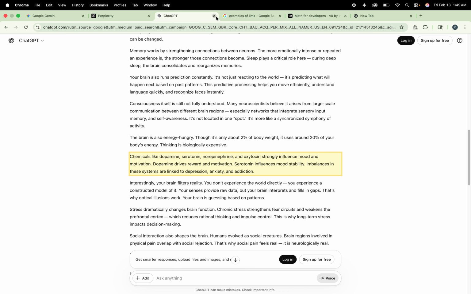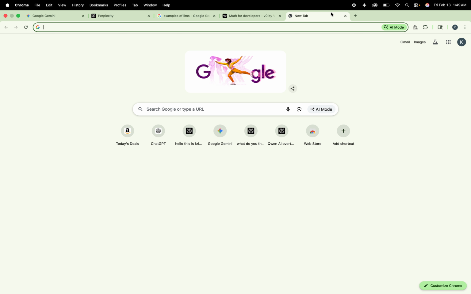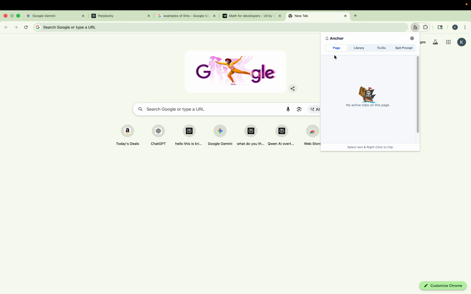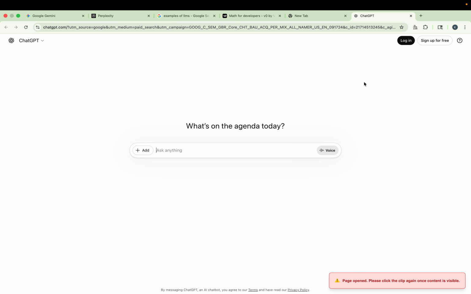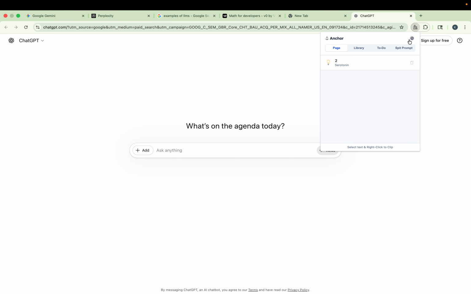If I close this account, the web page is gone, and let's try to go to the library and click on the 2, and it will try to open ChatGPT in a new web page. Since ChatGPT doesn't save the content on the Chrome browser or on the server end without logging in, I'm not able to get that information anymore, and I'm not able to get that clip back.